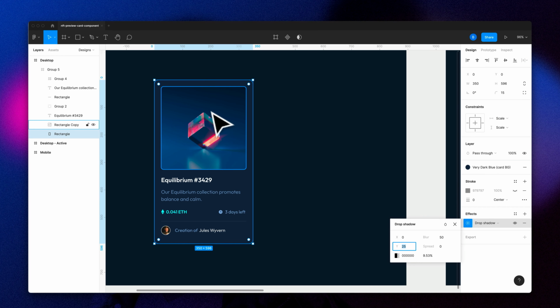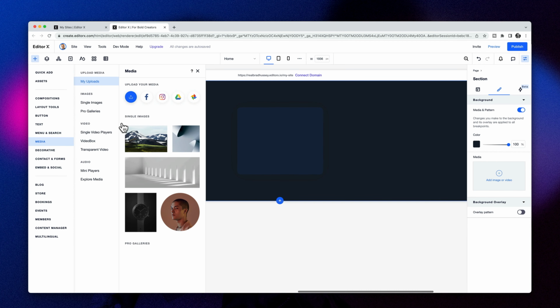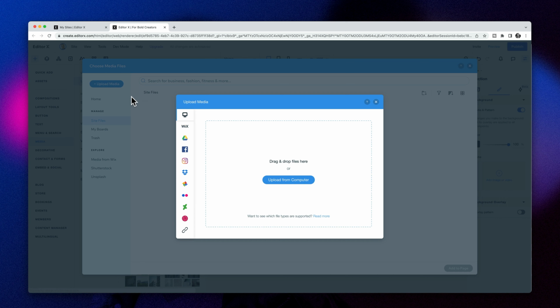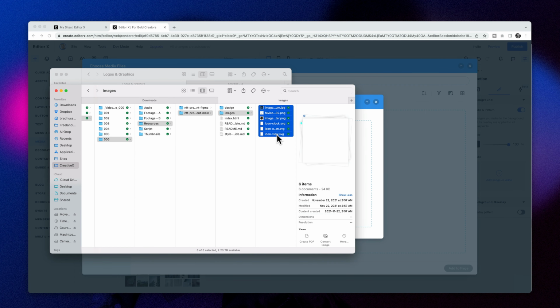Now, we're gonna have an image in there. Okay, so what we're gonna do is we're going to add some elements. We're gonna go to our media. I'm actually gonna upload some files that I got from the Front-End Mentor website. When you download and start the challenge, you can download the starter files, and that's just basically images and such. So I got all of them right here. I'm gonna grab those, pull them in.